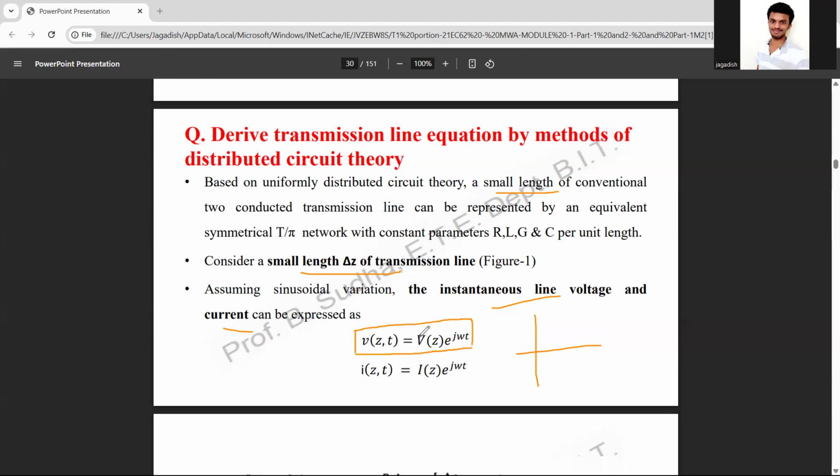It is equivalent to v of z into e to the power of j omega t. E to the power of j omega t has a real part and a complex part. Okay, this you have to remember. These two equations you are supposed to write initially. You will explain it in 3 points, and this equation carries 1 mark. If you write this, you will get 1 mark.